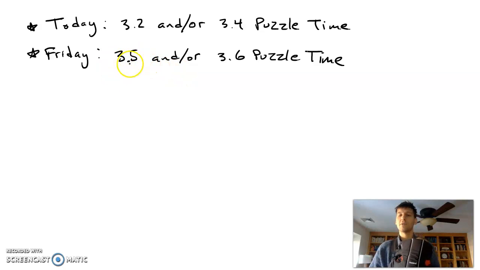But 3.5 covers systems of equations when they have quadratics and that sort of thing, which a lot of your learning in the past, elimination, substitution, graphing, all those strategies apply, and you can have flexibility in them. And then 3.6 gets into systems of inequalities, and that really is going to focus on graphing. So I'm going to make a little video for you to look at 3.5, 3.6, but I'll post the resources.